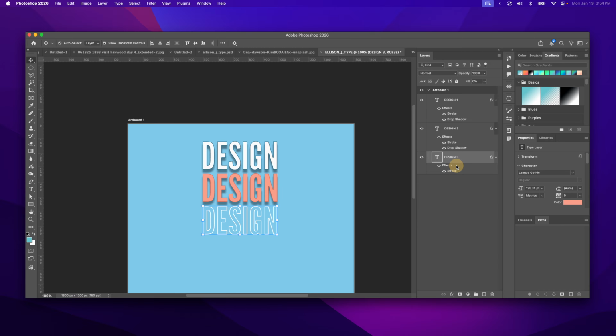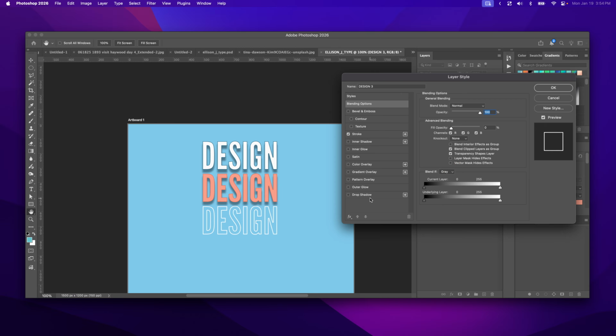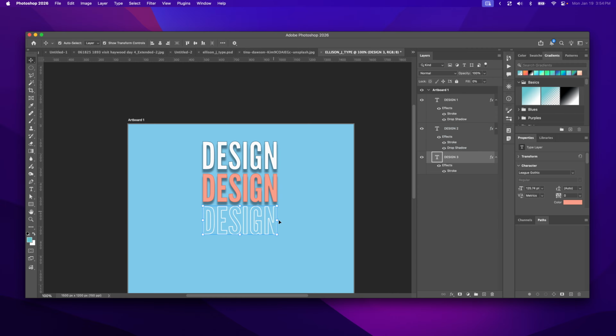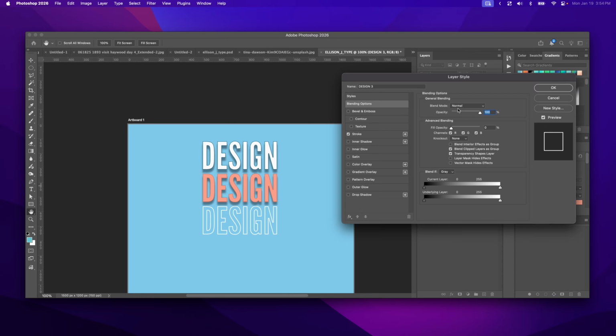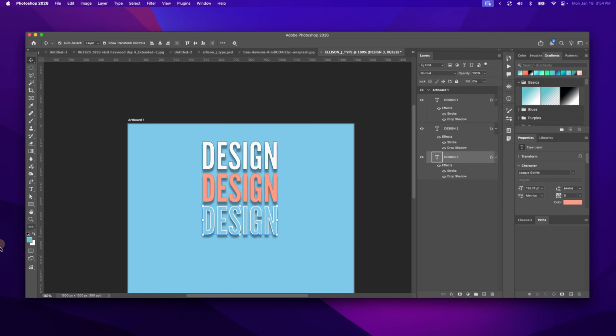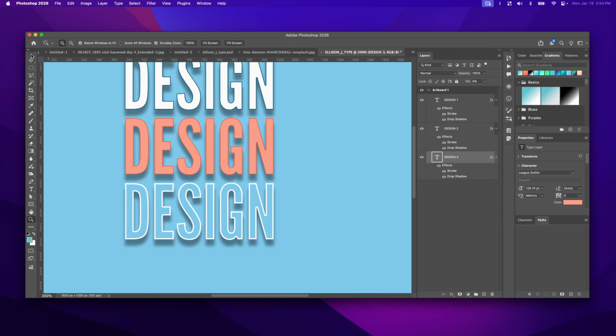Let me show you what that looks like. If I go back to effects and turn the drop shadow back on, it's not really transparent, if you will. It kind of shows the drop shadow, not fully through there, but you guys can see that, right? So it doesn't really look transparent at that point. It looks like we just have a blue fill color. So I don't really do the drop shadow like that very often.